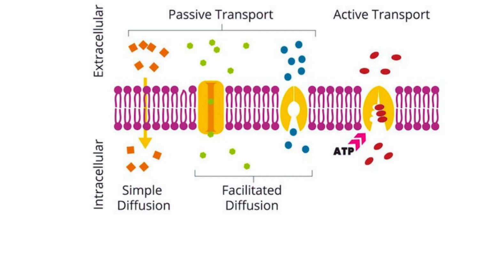Active transport. Active transport is the process by which molecules move across the cell membrane from an area of lower concentration to an area of higher concentration, which is against the natural concentration gradient. To achieve this movement, cells use specific transport proteins that function as pumps. These pumps require energy to move molecules in the desired direction.